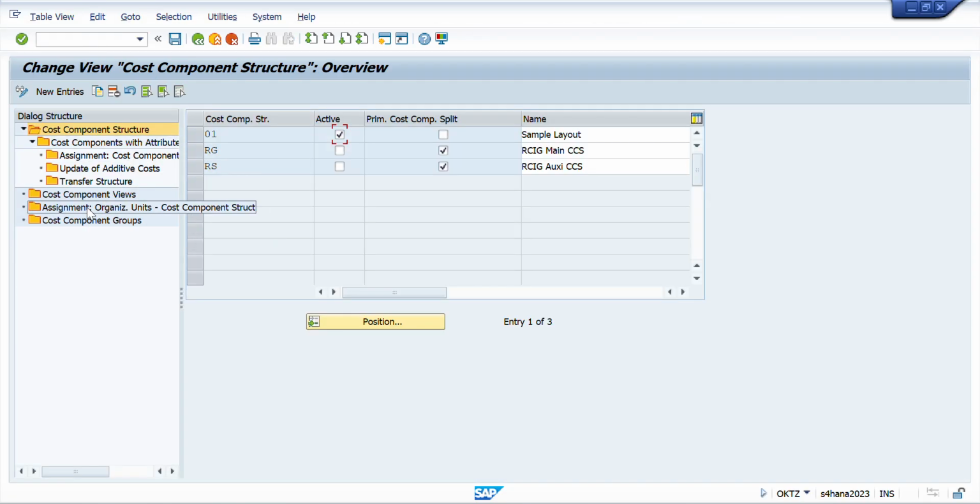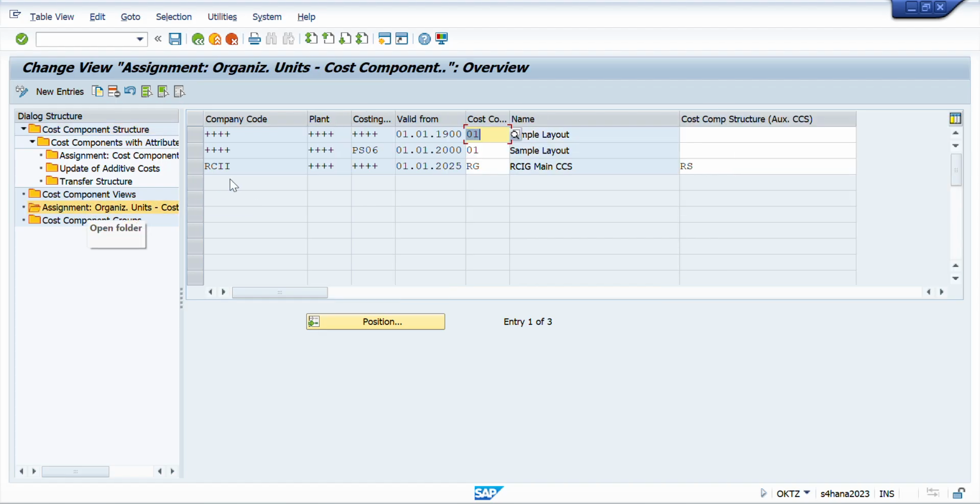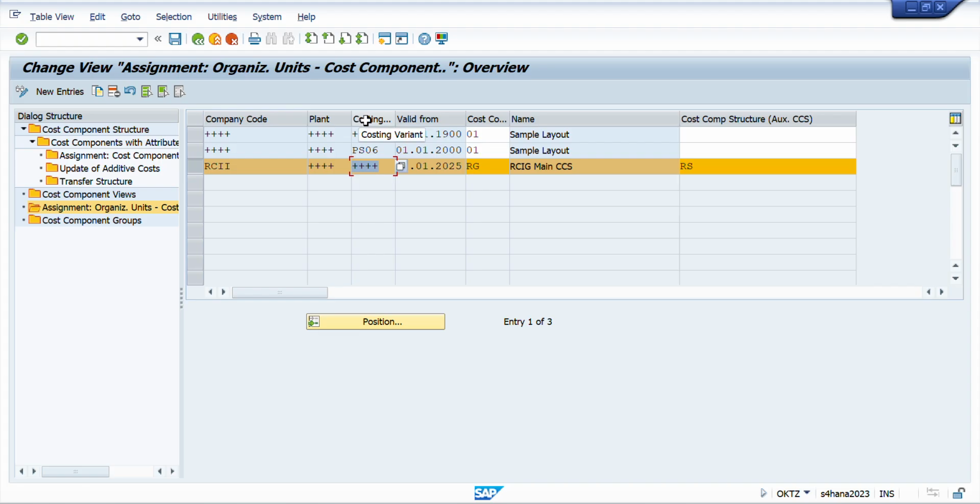So here you have the assignment of the organization elements. Here you see for the RCII company code, whatever plant it has and whatever is the costing variant. This costing variant we will discuss in the days to come. So we have assigned the RG as the main cost component structure, and RS is the summary cost component structure, and this is valid from 1st January 2025.